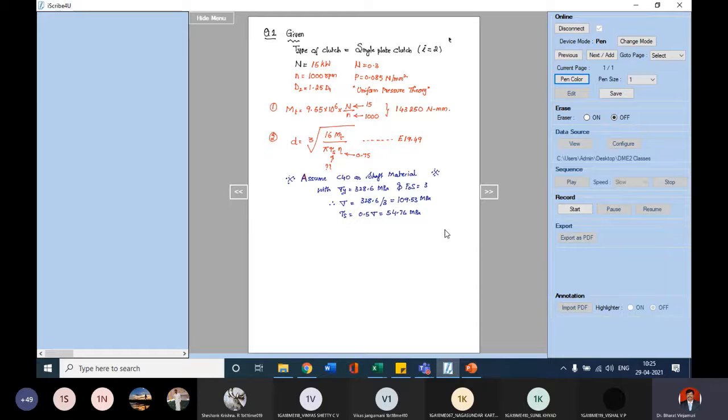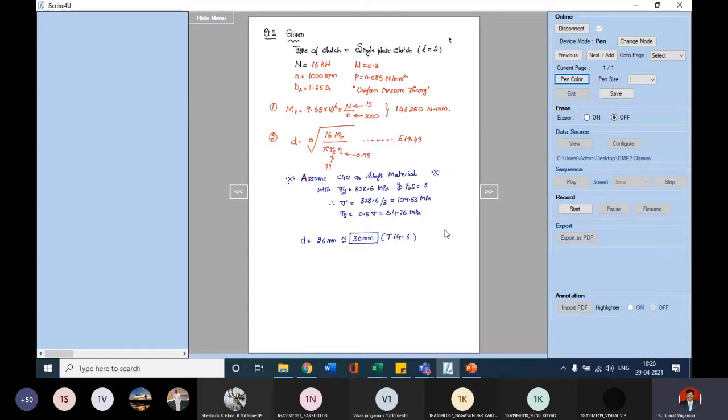Once you do this, you will calculate the value of D. D is equal to 26 mm. You have got this value of D. What we can do is round it off to the standard values. If you refer to the data, the standard value is 30 mm. I got the standard value from table 14.6 from the chapter on shafts. So you can round it off to 30 mm, the standard diameter of the clutch.